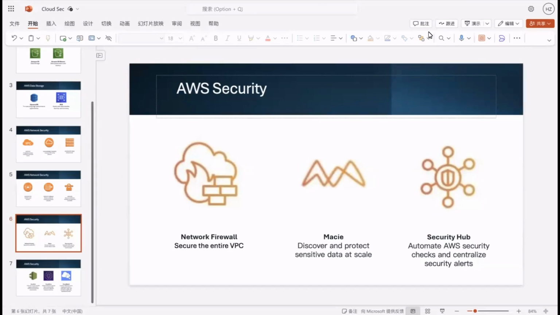There are three benefits: automatically scale the network firewall to protect managed infrastructure, protect the unique workload with a flexible engine, centrally manage security policies or rules across existing accounts and VPCs, and automatically enforce mandatory policy on new accounts.